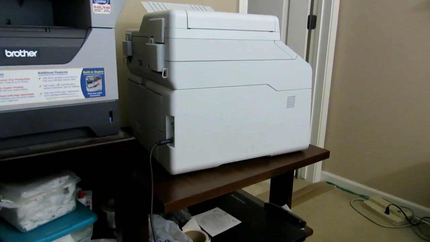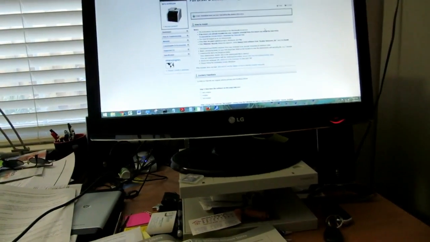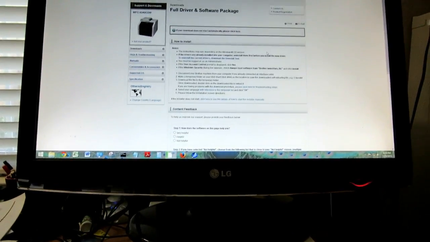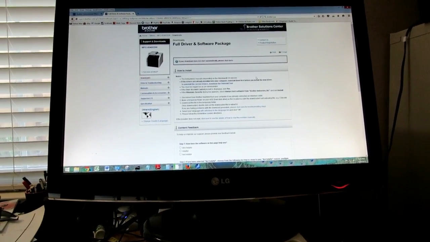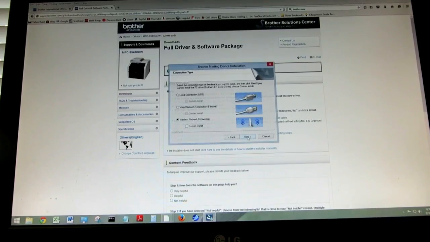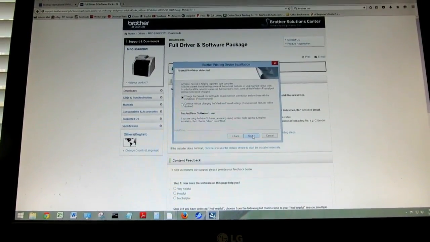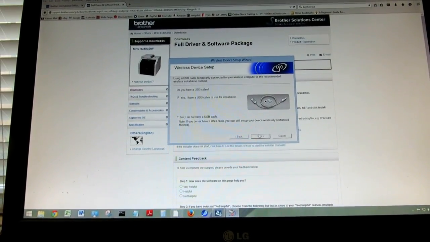To install the wireless, you definitely need a USB. You need the special connector USB. For me, I run the cable all the way to my other computer over here, and it's connected in the back. I download the driver from the website because I like to get the latest drivers. Once I have the driver installed, you can start setting it up. You agree with the license, wireless, firewire port. Yes for that.